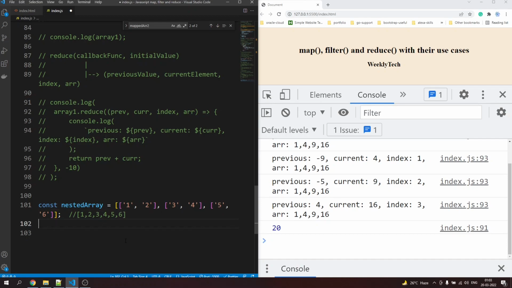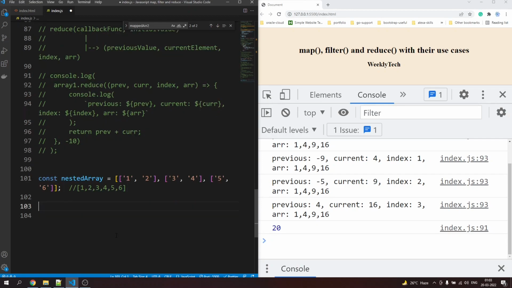So you can use the reduce method over here to flatten the nested array. How? Let me show it to you.